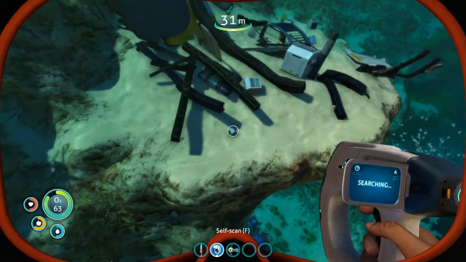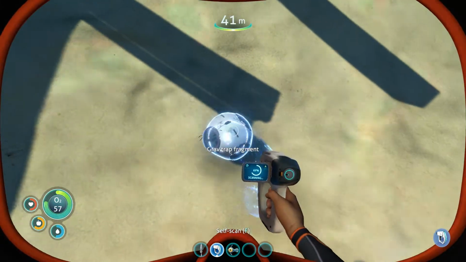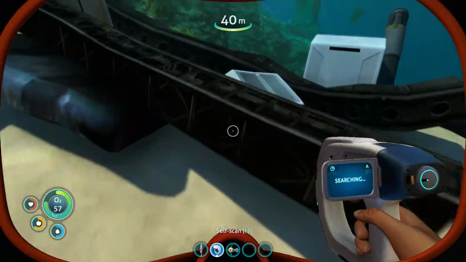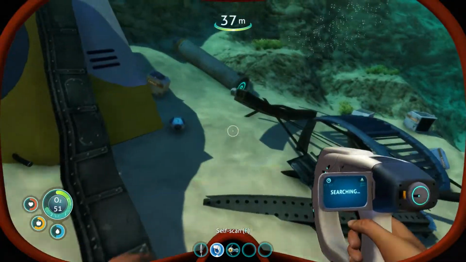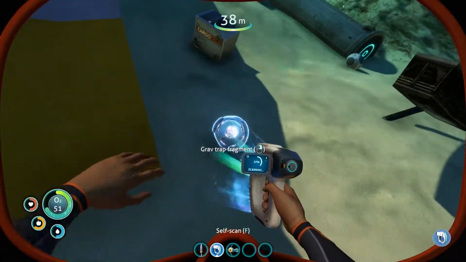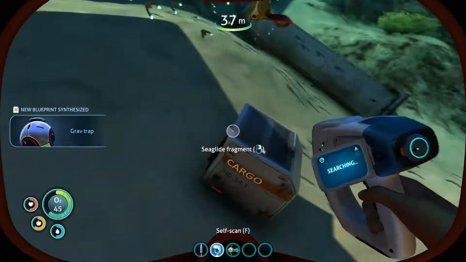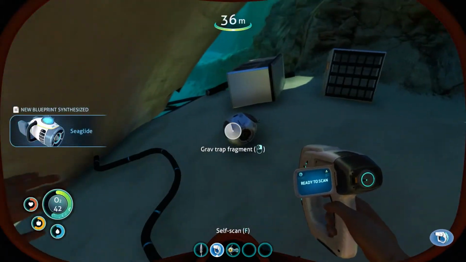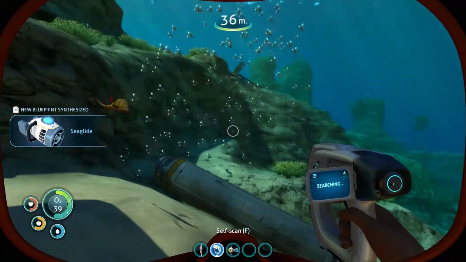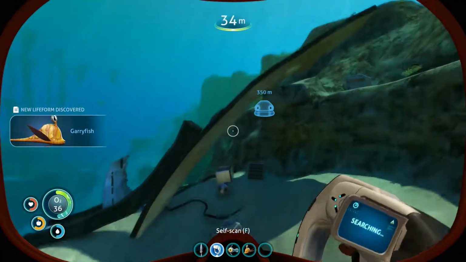Grav ball's pretty sweet. I don't think I use it as much as I would like, but it's a really cool idea. Hey, what happened? It didn't do anything. Oh, grav trap. We're calling it a grav trap. Sweet. Got me a grav trap. New blueprint acquired. Is that a Gary fish? I thought I saw a Gary fish. There's a Gary fish. Gary. Got him. New creature discovered.